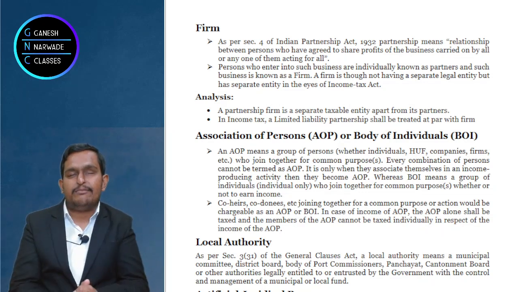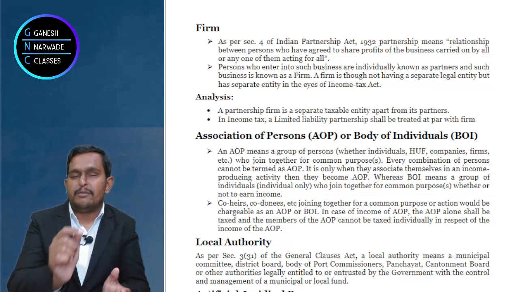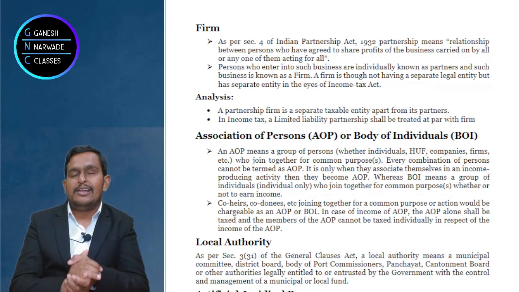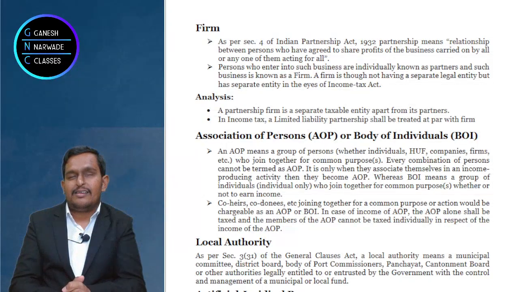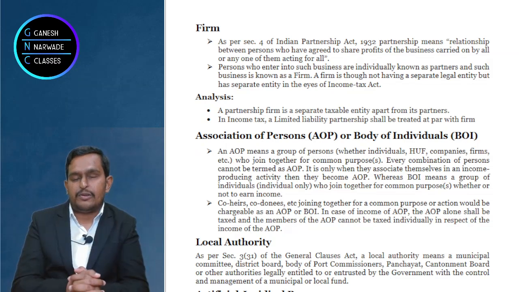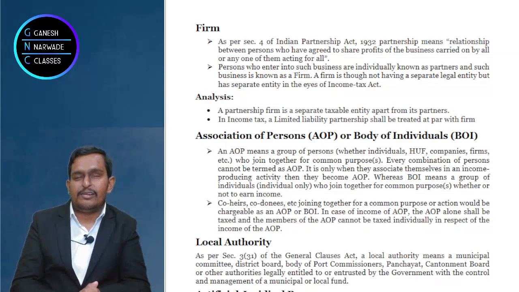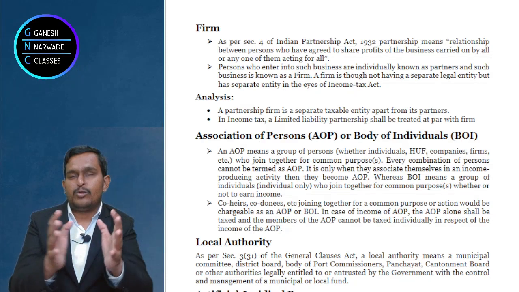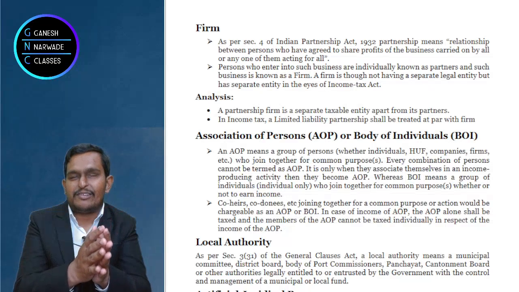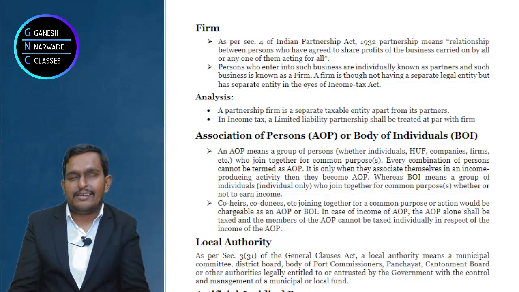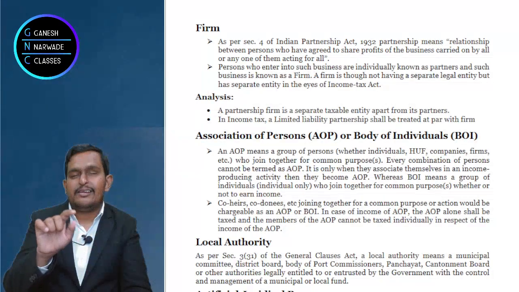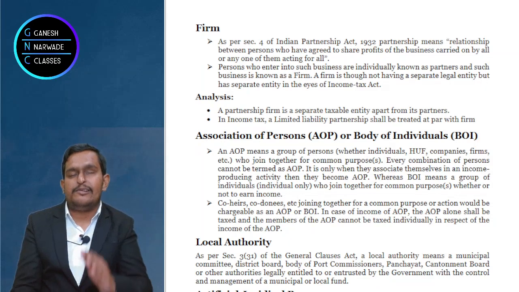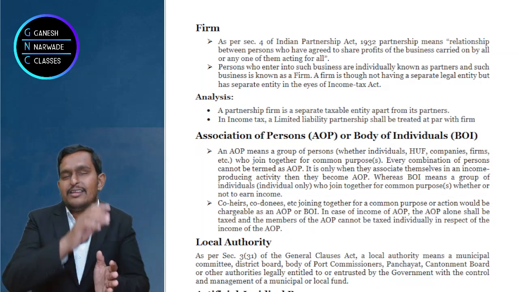Now a Body of Individuals can be created for commercial or non-commercial purpose also. Like Ganesh Utsav Samiti is for pure spiritual purpose only, right? For get-together purpose only, for praying Lord Ganesha only. So it is non-commercial. If a Body of Individuals is created for some commercial activity, for example, in villages there are many women who create groups. They set up stalls at various places, sell different products and earn income. Now this body of individuals is for commercial activity.